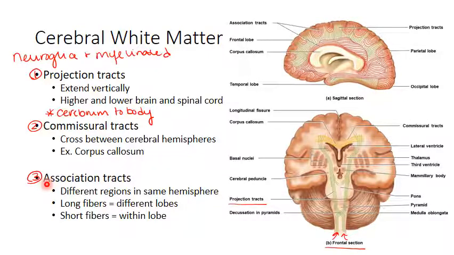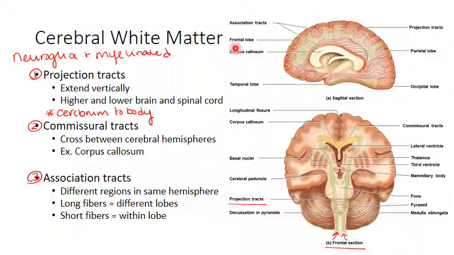Okay. The last thing I wanted to say about association tracts is they're going to help us link sensory information to memory centers. And so the way that this sort of works is if you put your hand in your pocket and you know that you have your keys in your pocket, your hand senses the feeling of those keys as you're reaching for them and you touch them. That information gets taken to the brain. The brain is going to register that you are feeling something hard and cold, right?